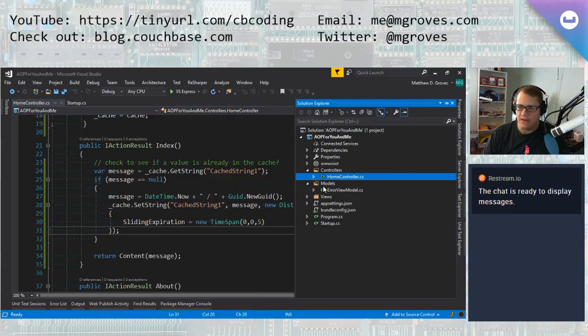I'm going to create a model that's going to simulate that slow legacy service, and then I'm going to build a series of steps for illustration purposes of how AOP could be applied to this, or how caching could be applied to this, with the idea in mind that I'm going to create one service, but in production code you're going to have a lot more than one service. Although with microservices these days that might not be as true. But in the monolithic app, you're going to have a lot of services there, and you're not going to want to write the same piece of boilerplate code over and over and over. So aspect-oriented programming is really going to help with that.